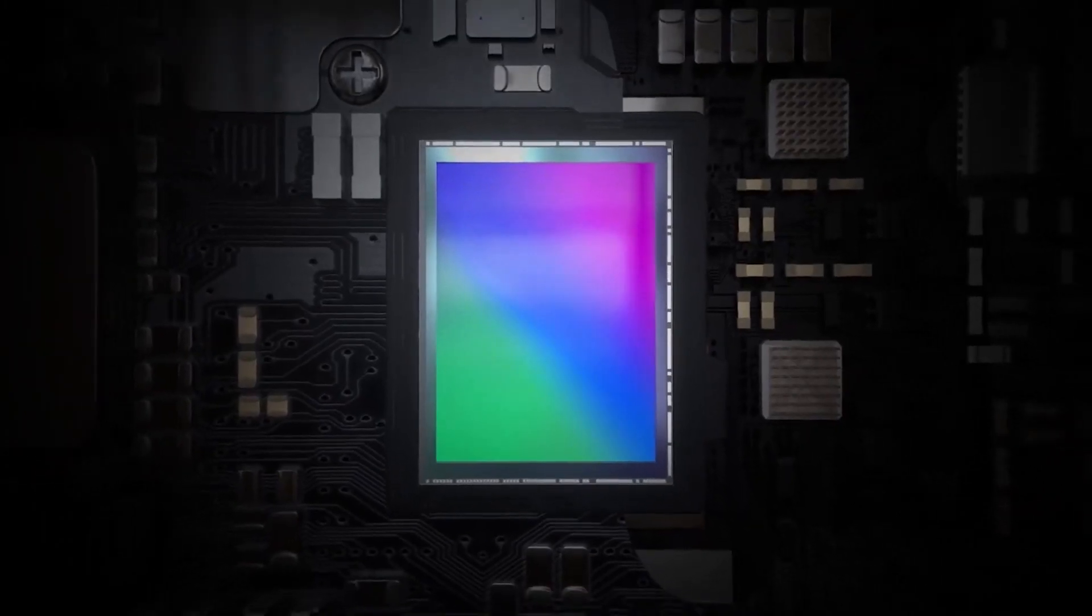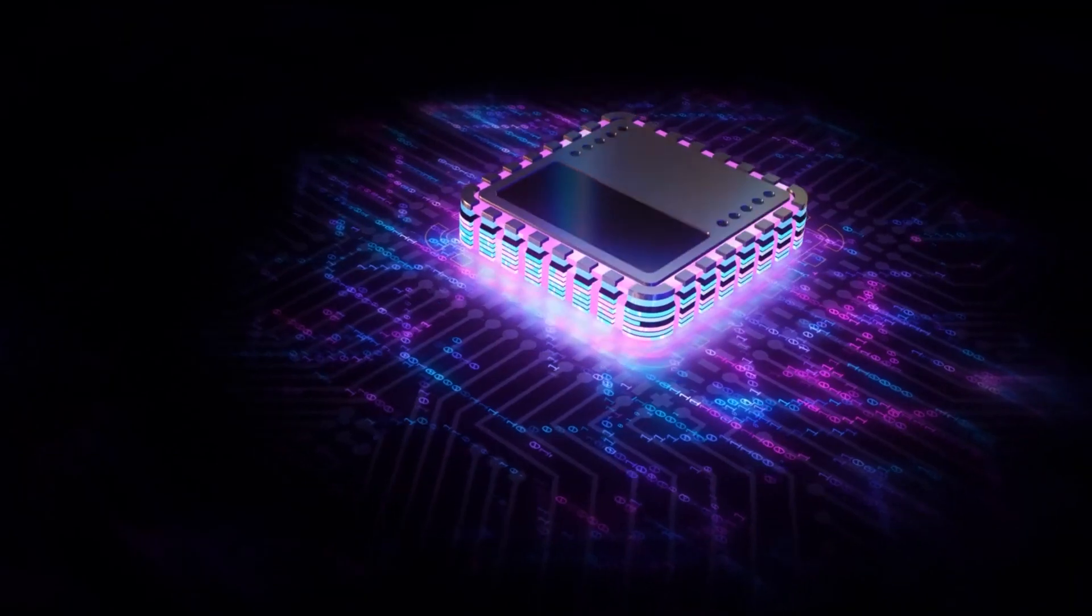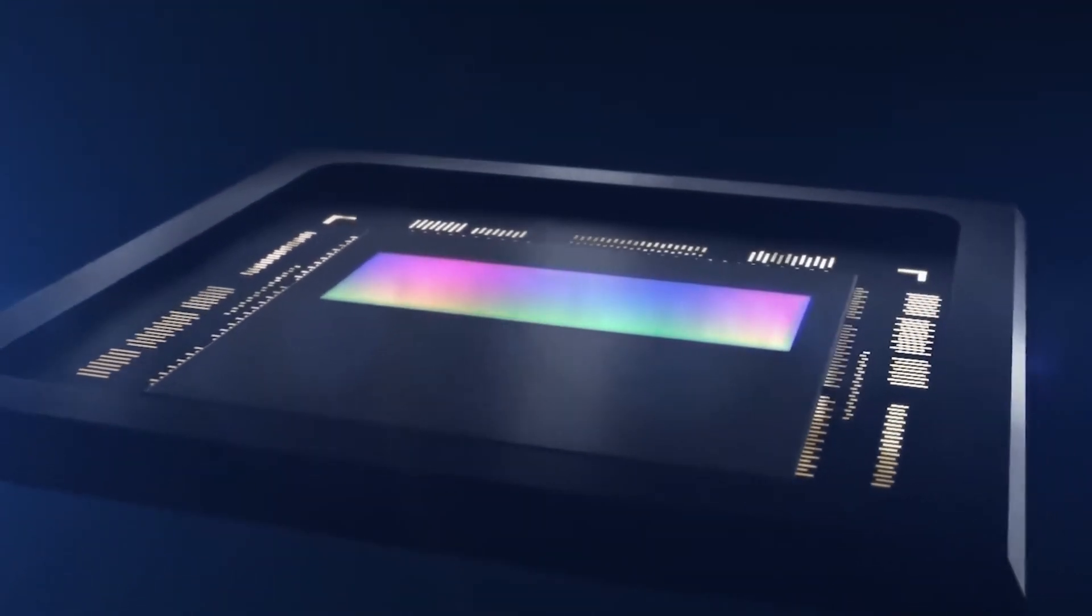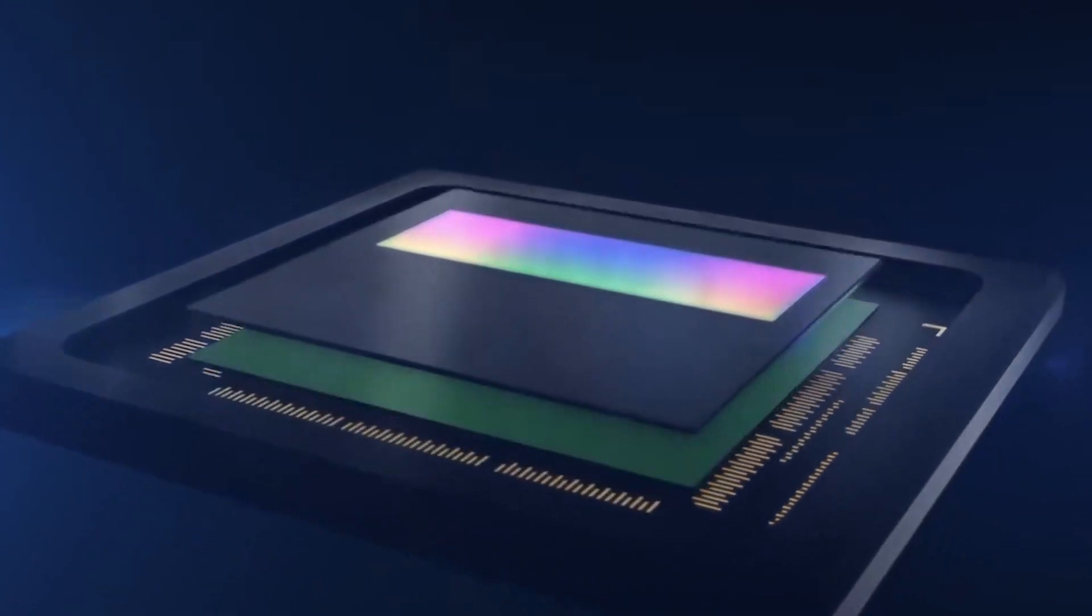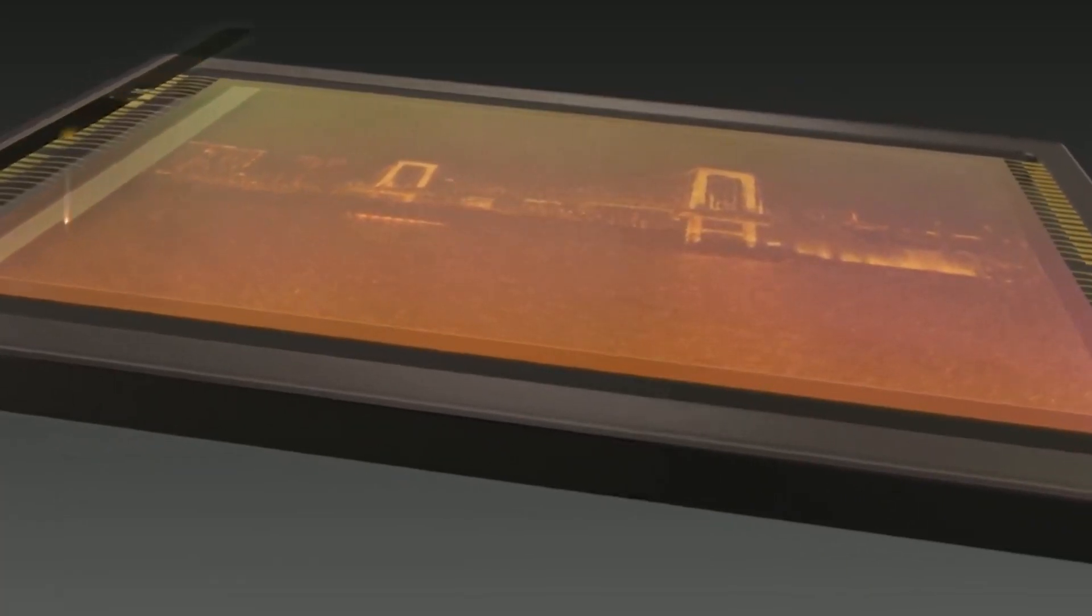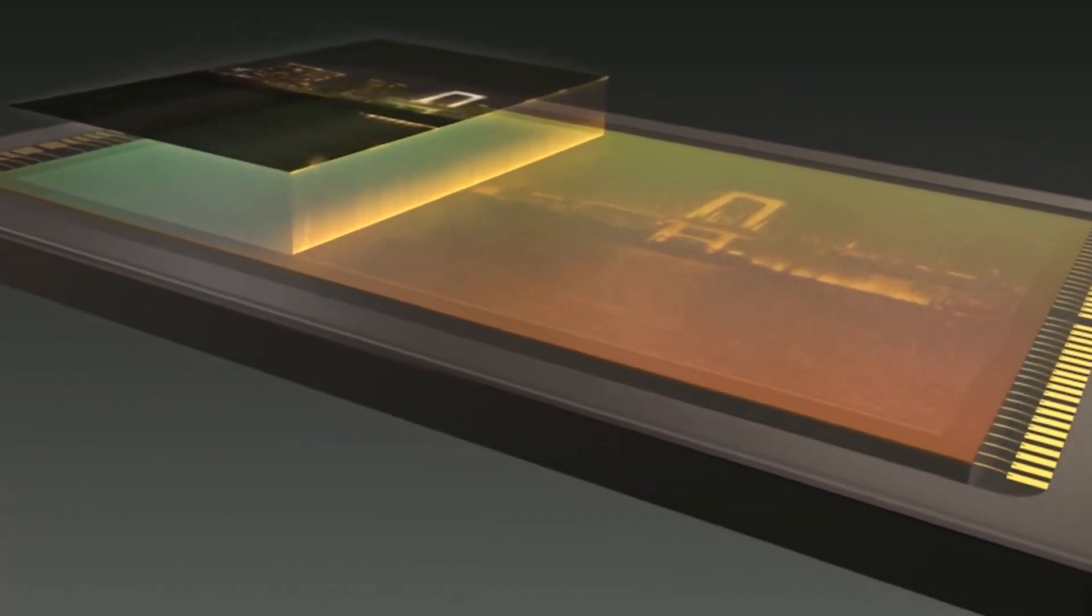The most common type of CFA is called an RGB Bayer Mosaic, which has a pattern of red, green, and blue filters arranged in a grid over the pixels. With this filter in place, each pixel can now capture a specific color value. But how does the sensor actually turn this information into a digital image?